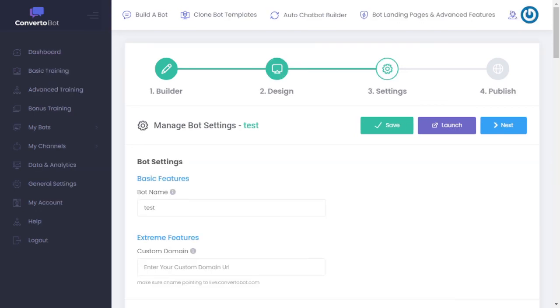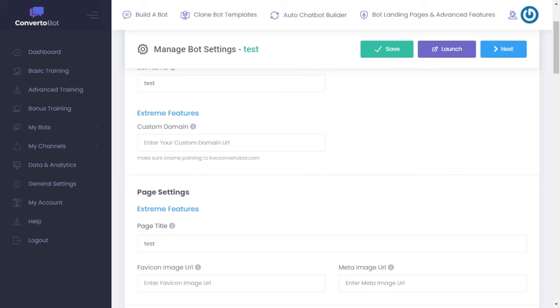Okay. Obviously, we've given this bot a name of test. You can change that here if you want. I've got the option here of putting in a custom domain. That's a domain that I've got for creating a landing page bot. A landing page bot is a full page bot that you would send someone to, and it would have the bot highly visible on the screen. There's very little else around, maybe a couple of graphics, maybe a branding image. So the main purpose of it replaces a landing page for an affiliate type link. But it's actually useful for a number of businesses if you want to try and get to the hub of what the person wants very quickly. I find that very useful.